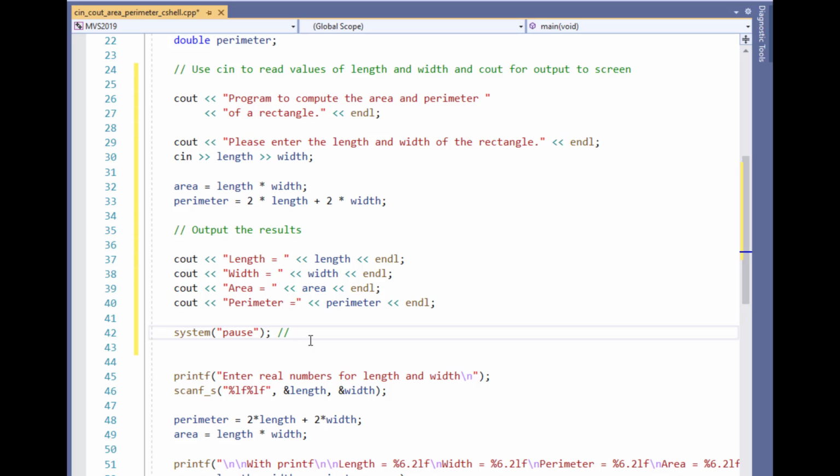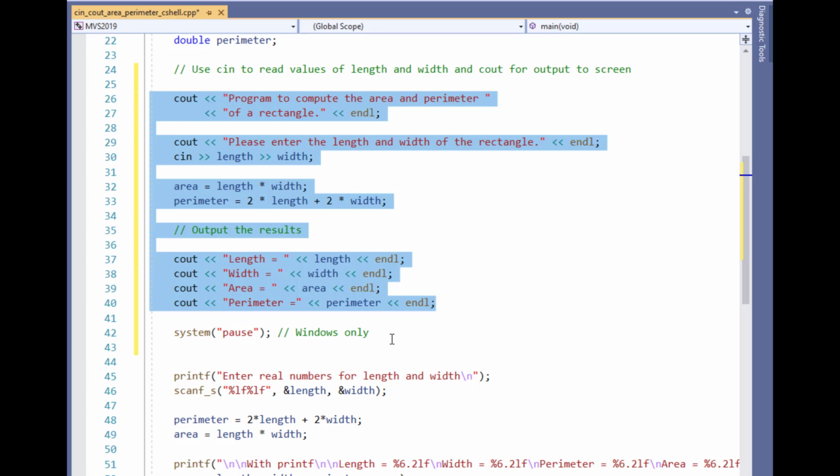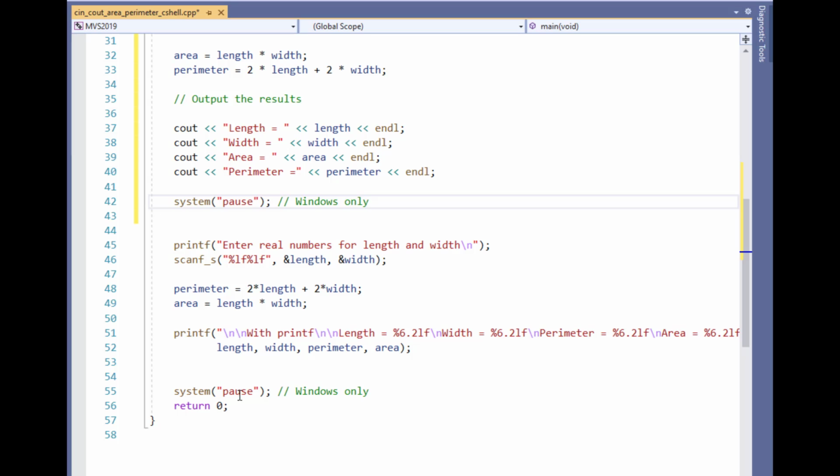So let's put the comment here, Windows only. So you'll need to use whatever equivalent technique your operating system supports. And this just means that my program is going to temporarily stop or pause at this location, and I'll only see everything that's happening up above. Afterwards, I can continue just by hitting the enter key, and I can get the rest of the program.